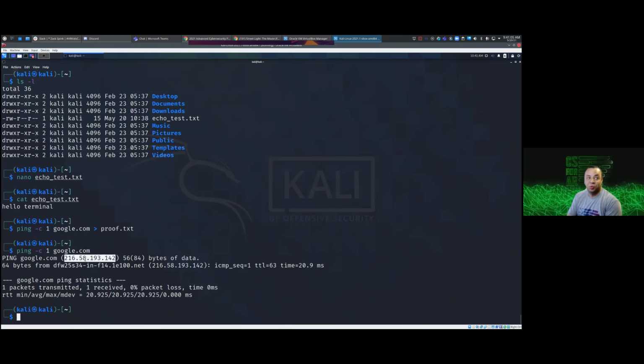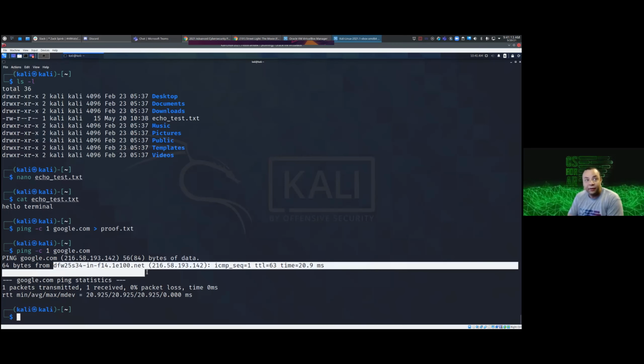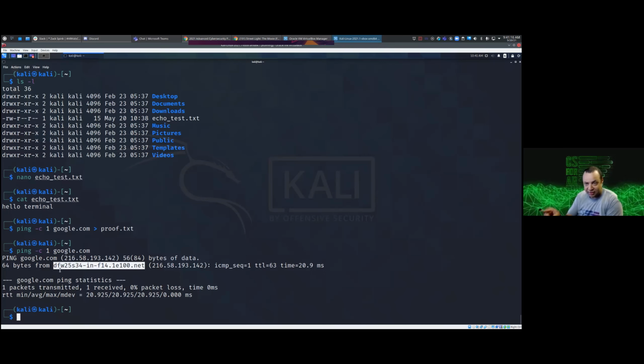This right here is one of Google's many IP addresses. This is a host name associated with it. You can tell a little bit about it based on the host name because we're humans and we want to use friendly names. I would assume this is Dallas Fort Worth. So that'll give you some loose idea of which data center you're touching. You know, roughly how long it took for the round trip down there and back, 20 milliseconds. And this TTL stands for time to live, and that has to do with how many routers it touched on the way down there and back.